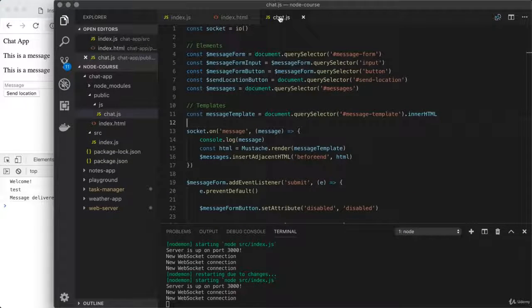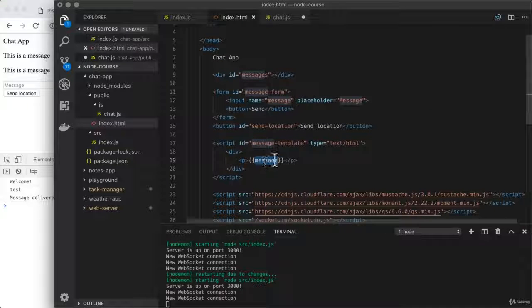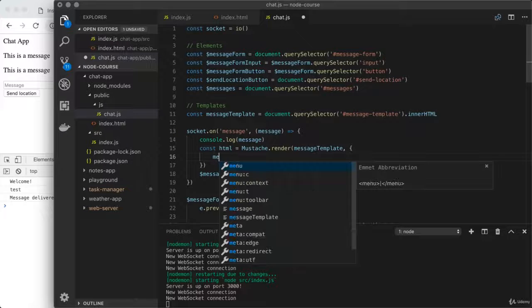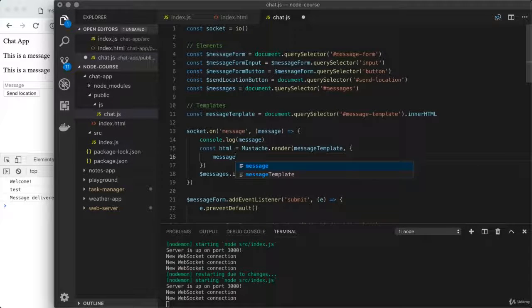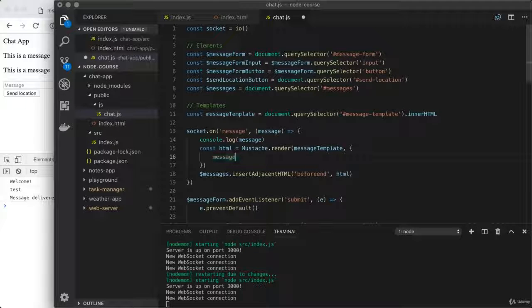Now let's go ahead and actually provide a value for message so we see something render when a new message comes in. Over here, we provide data for our template as the second argument to render. This is an object, and on here, we can provide as many key value pairs as we want. Now, the keys are the things we're accessing in the template, and in our case, we just said we wanted to access message right here. That means we need to set up message on this object. So I'm going to set up message, and its value will come from the variable with the same name up above, our function parameter, and I can just use the shorthand syntax for that.